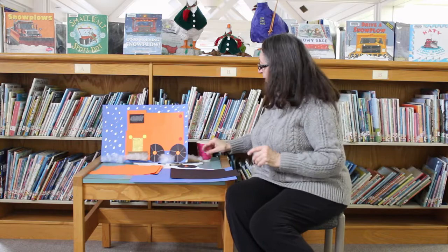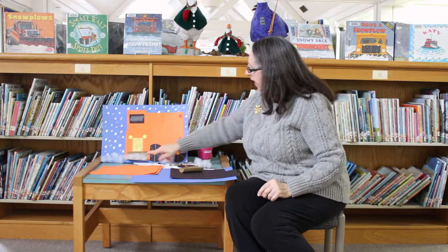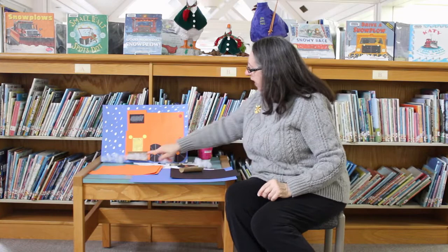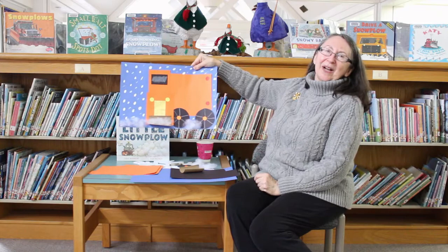To make the plow part, it's a tube of toilet paper — I cut it in half and you're left with a plow shape, and I glued it on. Of course, you need glue. And then I used cotton batting for snow, but you can use cotton balls also. And you've got your rectangle and circle snowplow. It's a fun craft.